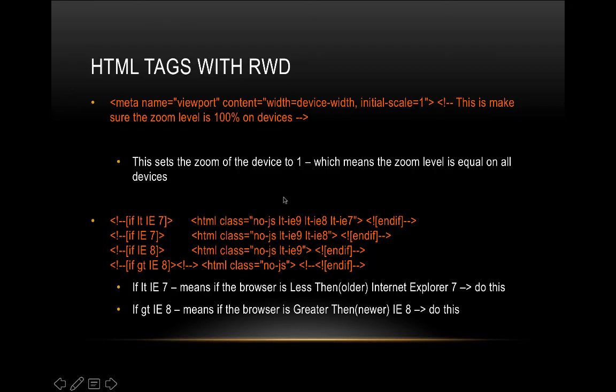So if we're using any of these, the page is actually going to prompt the user that they're using an older version and maybe everything won't work because we're using new ways of designing with new CSS. So it's prompting people to get a newer version of Internet Explorer or just a newer browser, like Chrome, Firefox, Safari, and so on. So this is not needed. This is just something to help us make sure our design actually gets to the user.